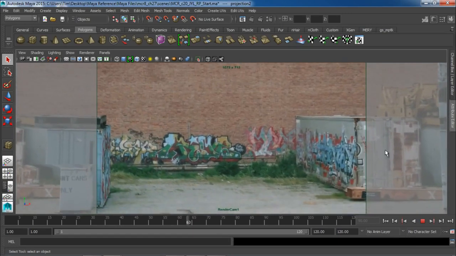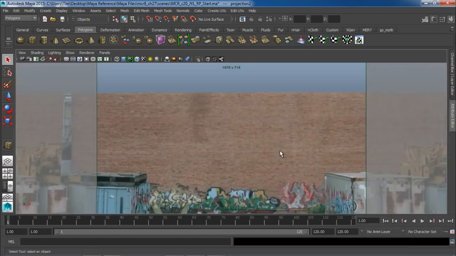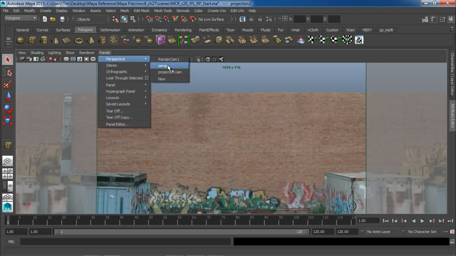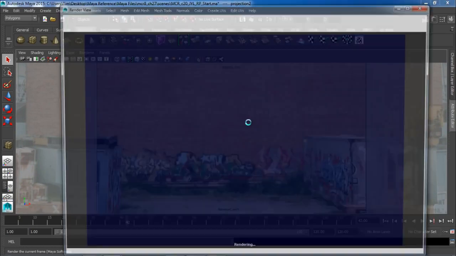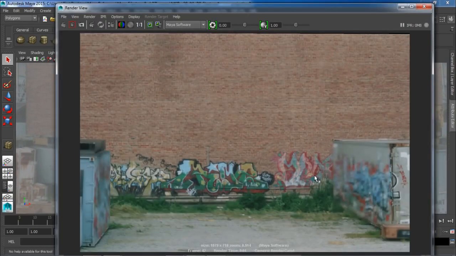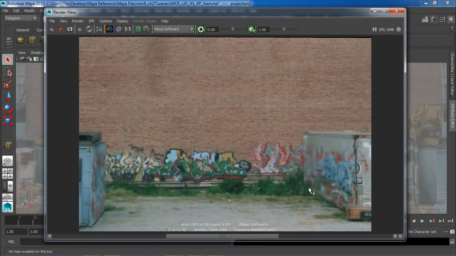And it's looking great. The cool part about this is that it's a really simple technique, and it gives you some amazing results. Let's go ahead and render this out. Here's another thing: you can see how this is blurry right here and along the sides. We'll go ahead and fix that.